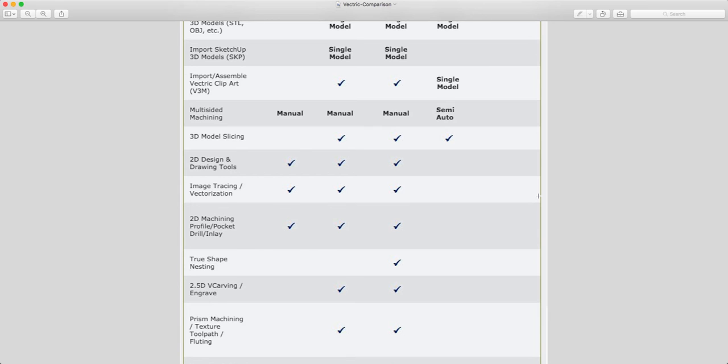2D machining: profile, pocket, drill, and inlay. As I mentioned before, those are the features that are basic in Cut 2D, and they're also available in the VCarve program. Now, that's another thing. All the features that are in Cut 2D are available in the VCarve programs. So you're not giving up anything by going to VCarve from Cut 2D. In fact, you're gaining a lot of stuff, such as the ability to do 3D objects and nesting and engraving and VCarving for letters. So you have all those features in those programs. But that is one common thing that they all have, is the features that are in Cut 2D are available in the VCarve programs as well.